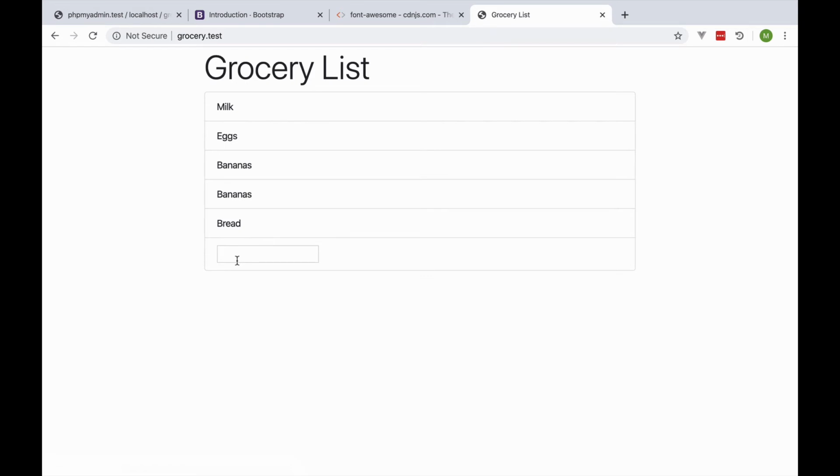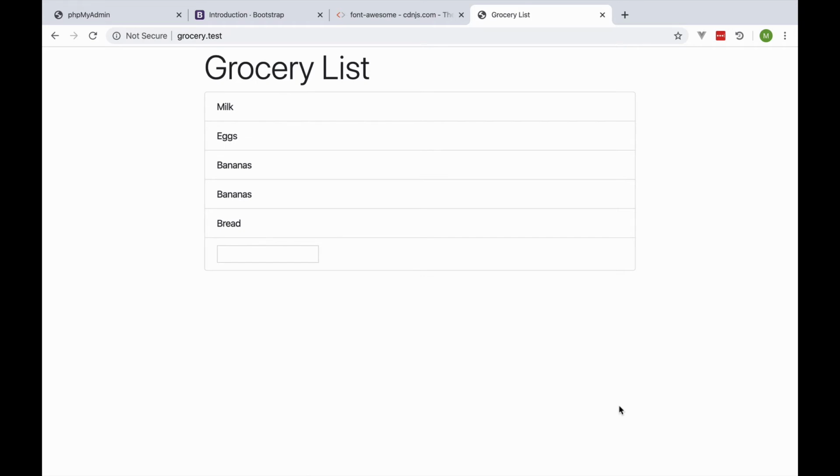Let's work on editing the items. What we're going to be doing is setting up our items so that we can check them off. This is going to require a little bit of UI as well, so we're going to work on that. And that's what we're going to be working on next.